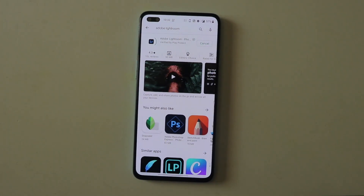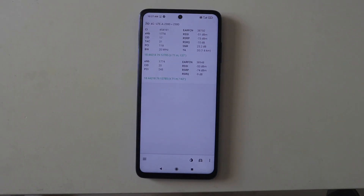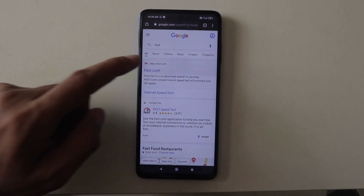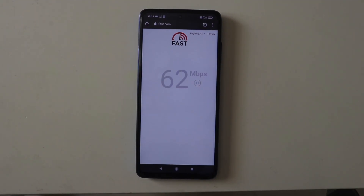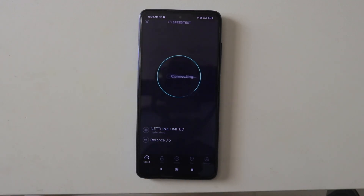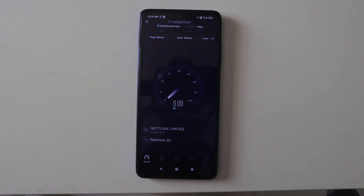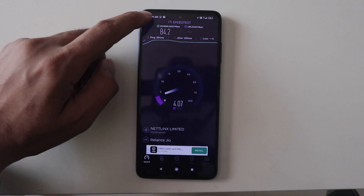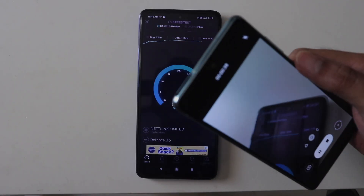Downloading the same app from the Play Store — for a bigger 1 GB file you would notice a more meaningful difference, but this felt a tad bit faster. Moving on to the budget phone, the Poco X3 — it's also connected to the higher frequency band, 2300 plus 2300. Running fast.com, the first time it blazed through at about 70 plus, which is really impressive for a budget phone. Repeating the test gave similar results, feeling more consistent and stable. The SpeedTest app showed speeds around 90 Mbps, though ping was quite bad, with a final result of 84 plus Mbps.